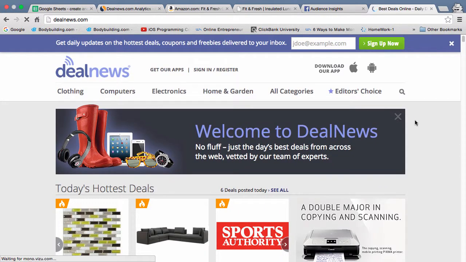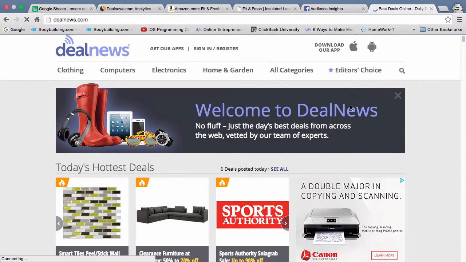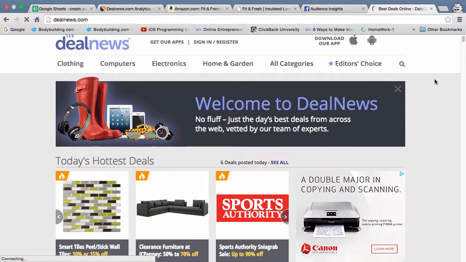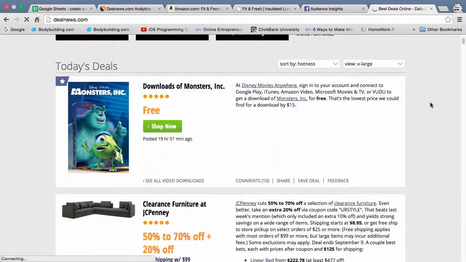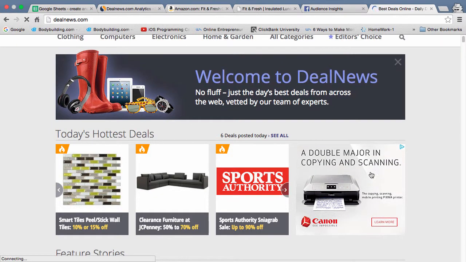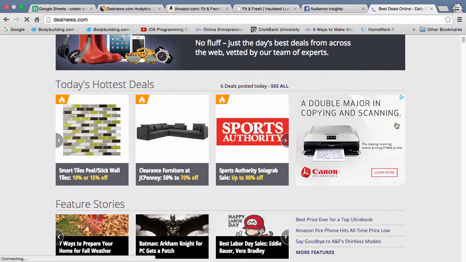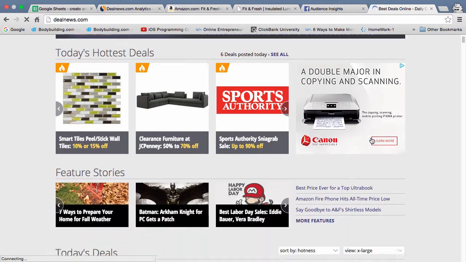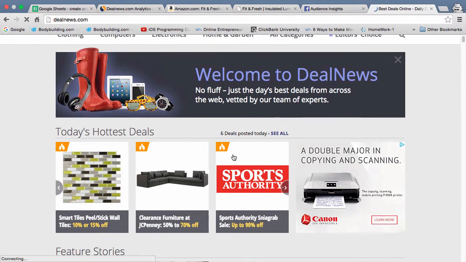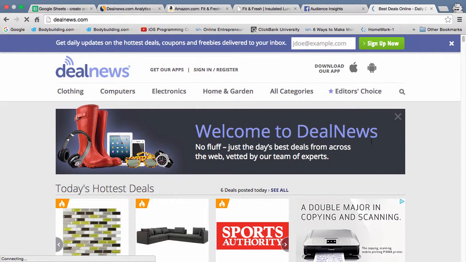But what we need to be paying attention to, whenever you're grabbing referral websites from these competitors, is to start looking for their ads. If you can find exactly where it says Fit and Fresh, usually they have sidebars down along the side, like you see how Google has their ads set up on this website. You start looking for where they're placing their ads, because that's where you can start competing for it. And what you guys want to do is start reaching out to these blog owners and find out how you can buy some real estate on their website, so you can start competing for that traffic source.